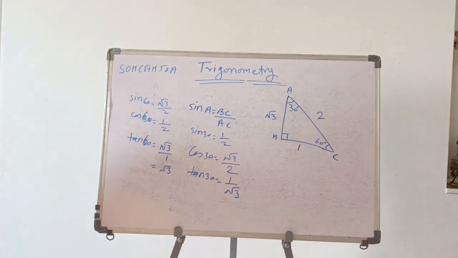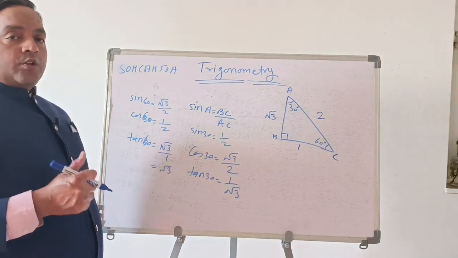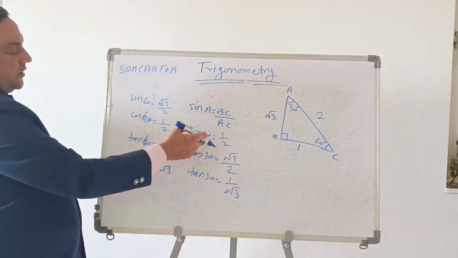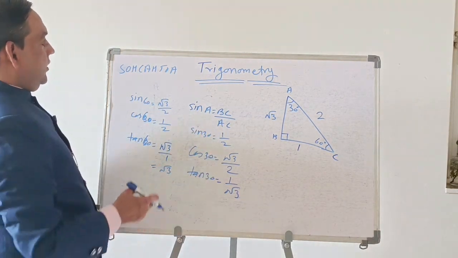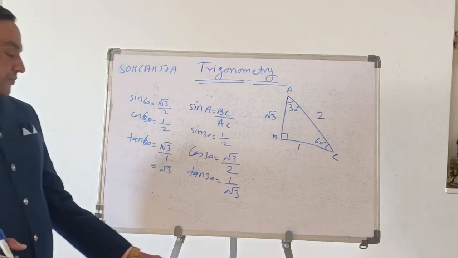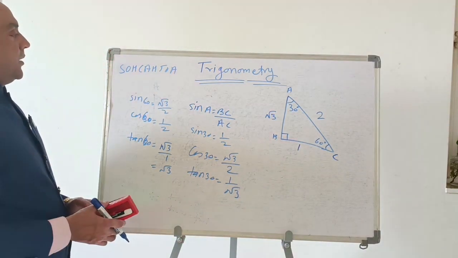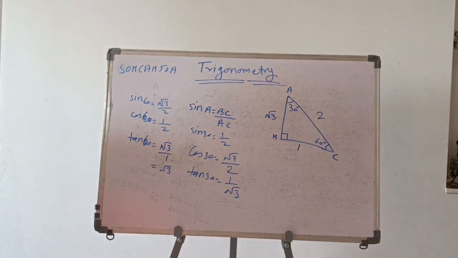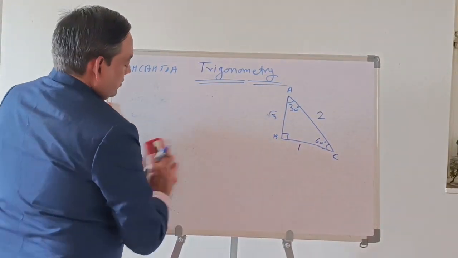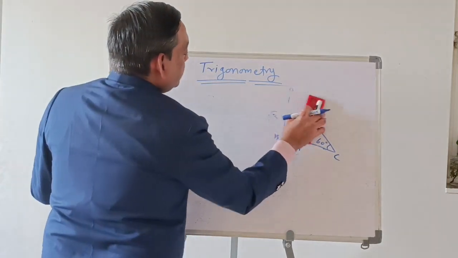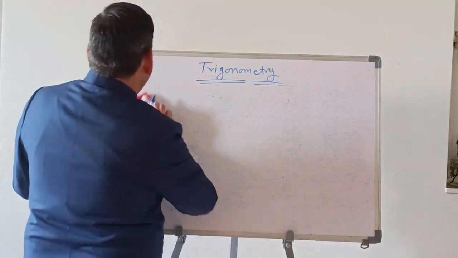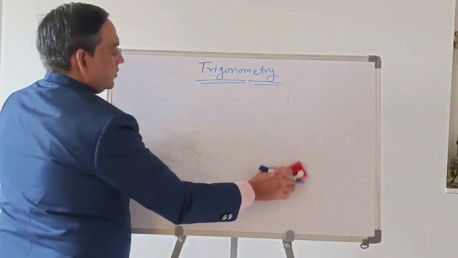Okay, so we did sine 45, cos 45, and tan 45. Same way here we did sine 30, cos 30, tan 30, sine 60, cos 60, and tan 60 also. Sometimes they ask in the exam, prove the theorem of 30, 60, 90. When they ask you to prove that, we'll use all this. But normally they ask a sum where you have to use the values directly.